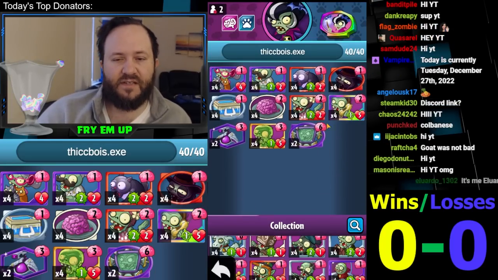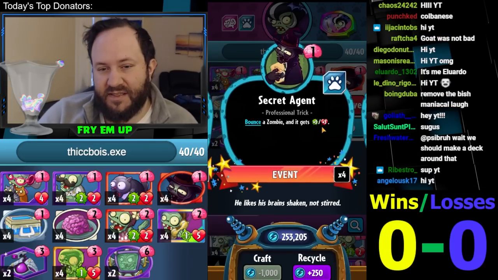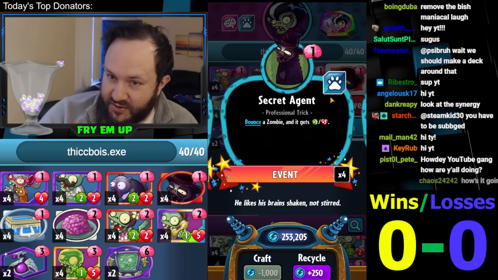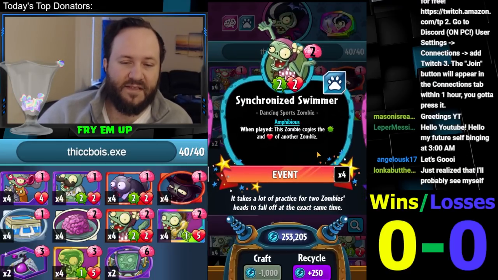We are running Secret Agent, so you could even just play Cat Lady or any of your other one drops and grab them with the Secret Agent. This adds 3/3 to their stats and puts it back in your hand. You do that on turn 2, you play a one drop plus the Secret Agent, and on turn 3 you replay that huge card and copy its stats with the Synchronized Swimmer.